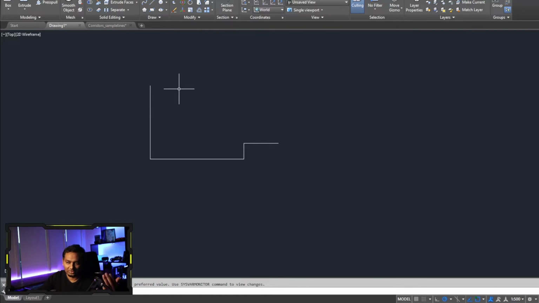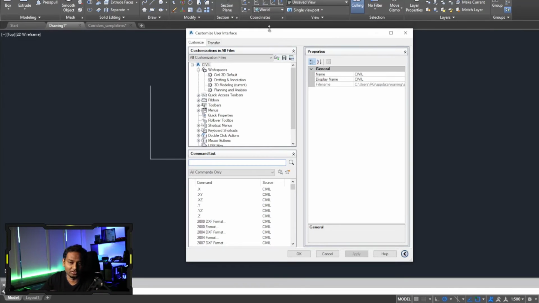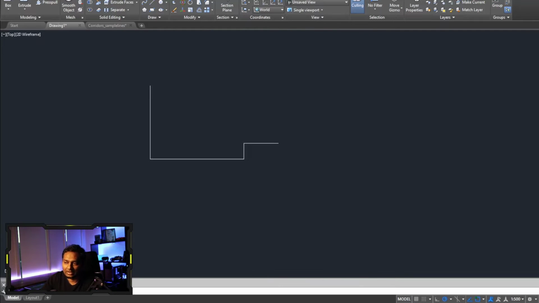Now let's get into some of the backend stuff that we can look into. So the first thing is the customization of the user interface. AutoCAD has got something called CUI. You can type in CUI to get to the CUI command. This interface lets you customize everything that you see in here. You can add a new tab control, you can add tools in there, you can add your own commands, you can do a lot of other things in here. So this interface lets a user customize however he wants. That way, if it's a big company, they don't have to come back to you to get the application redesigned or anything like that.